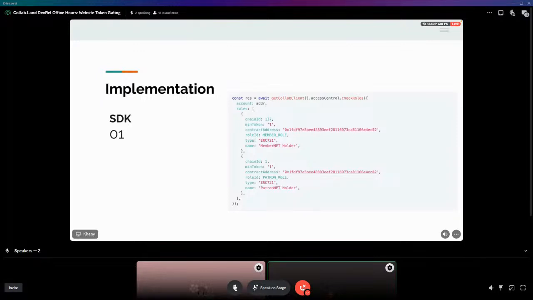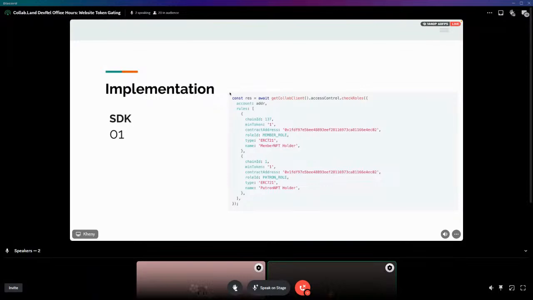So we built an SDK that has all the functionalities that you will need. All you need to do is npm install it, and then you can use it to grab the token, to specify your token gating rules, and then people would be able to use your website and correctly check their wallet for the assets that you're requiring.